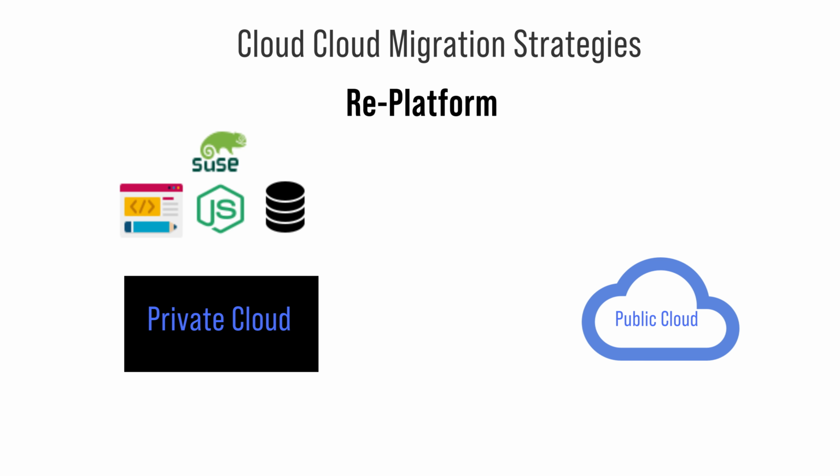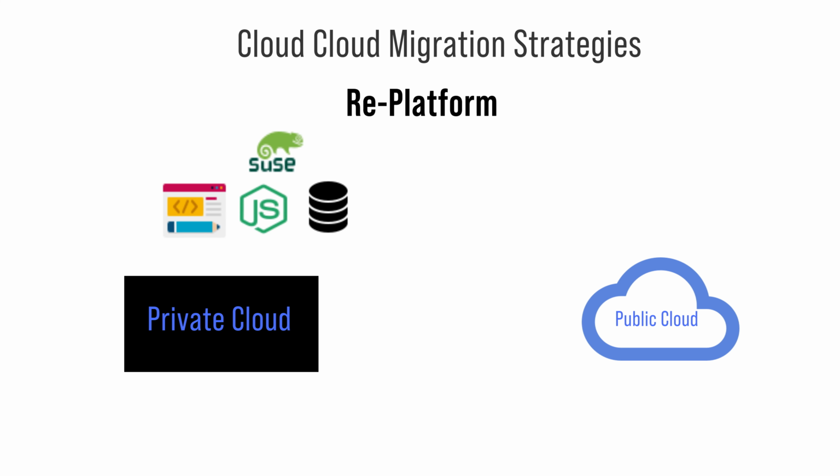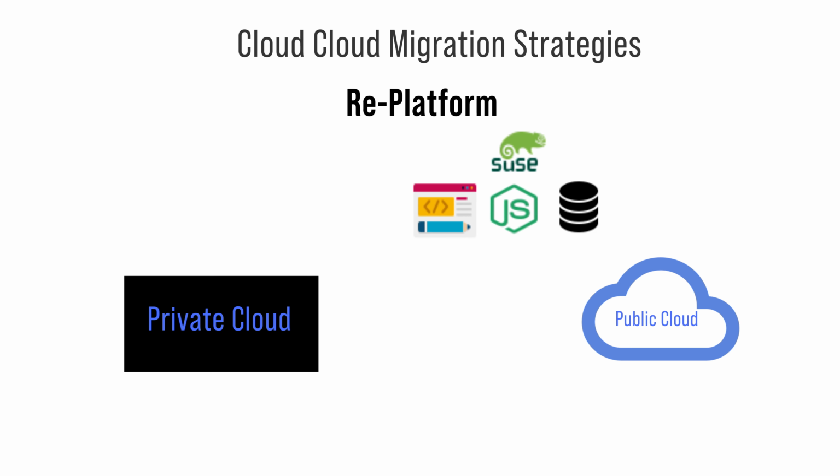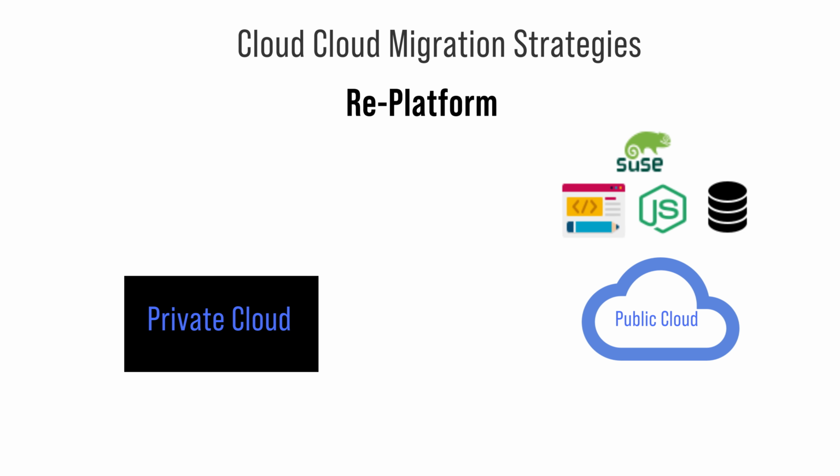Replatforming involves moving an application to a new runtime platform within the cloud environment. It may involve upgrading to a newer version of the operating system, a new application server, or moving from a bring-your-own-license database to DB as a service, but without significant changes to the application's core architecture.